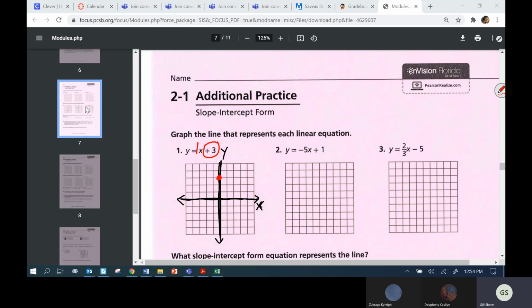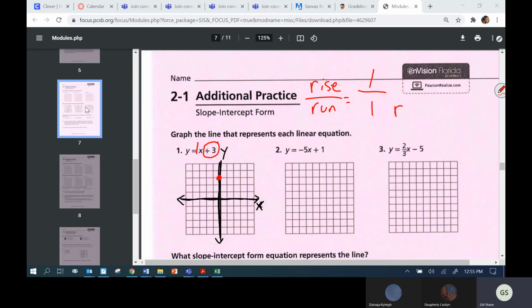So, this is my slope. Or it's my rise over run, we learned. You need to convert that to a fraction. The way we convert a whole number into a fraction is we just put it over 1. So 1 over 1, 2 over 1, whatever the number is, over 1. Now I have my rise and my run number.